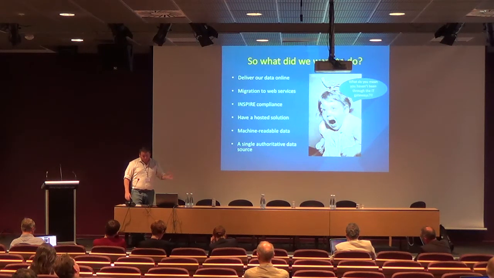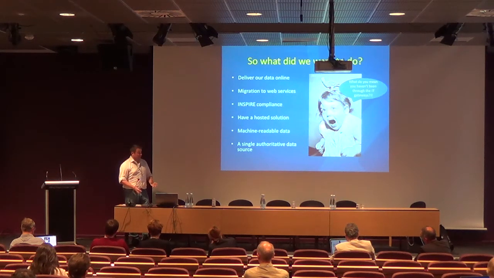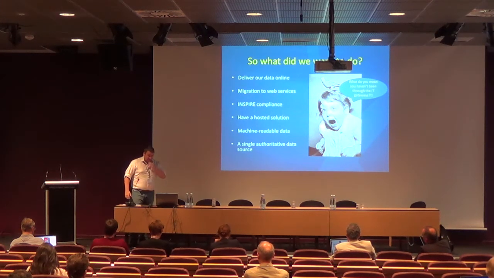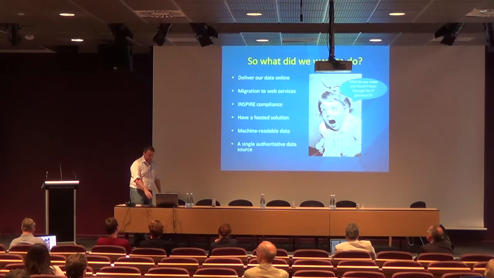We wanted to have machine-readable data, and we've heard a lot about that this morning. We heard talk about Barack Obama's executive order saying he wants machine-readable data by default. And there are a number of linked data presentations, so machine-readable data over the next couple of days as well. And the other key point that goes alongside the top one was we wanted to have a single authoritative data source. We wanted to have one place where everybody could come and get our data from, so it wasn't split across different platforms. Going back to what Inspire is about, it's about having one place where you can go and find what you need, even if it's not necessarily stored in one place. If there's one place you can go and look for it, then you can get to what you want.